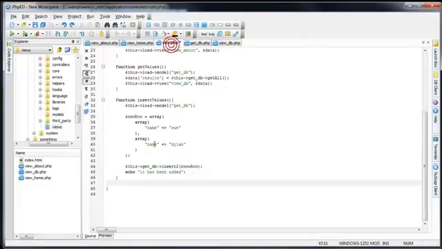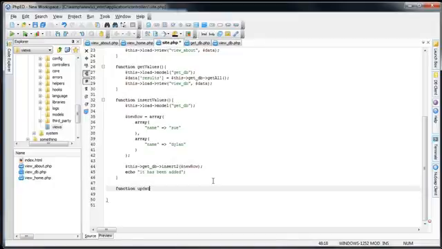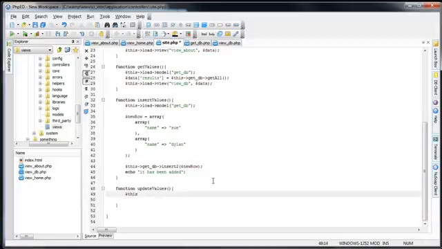First thing I want to do is create a new function in my site controller. Call it update values. And then I will load the model that I've been working in. Just load model of get_db. Bad name, but who cares?